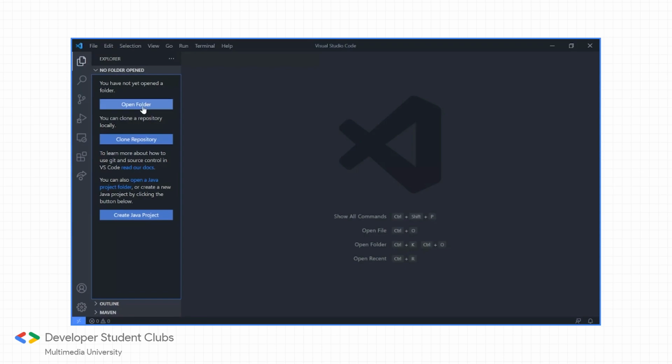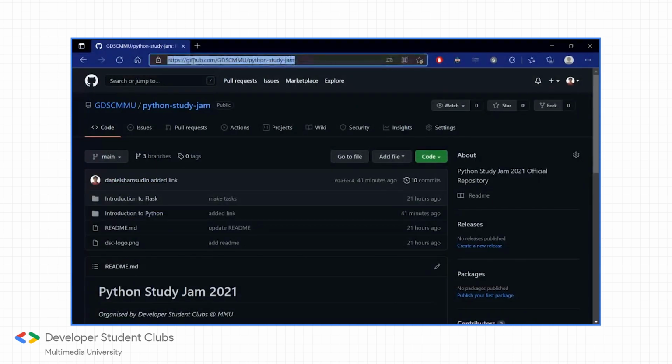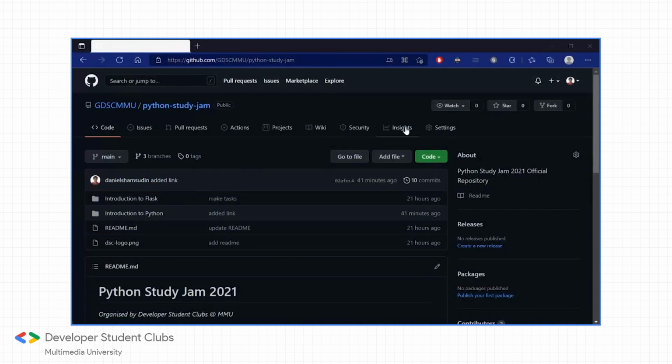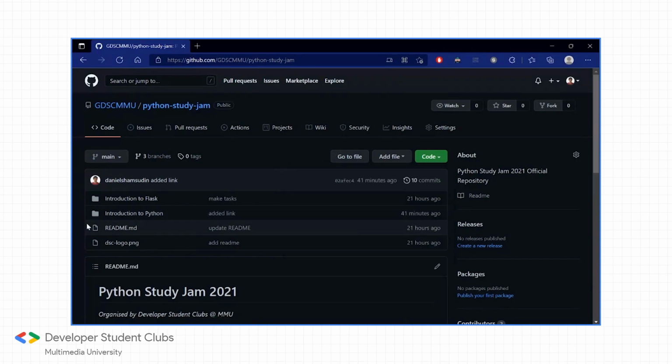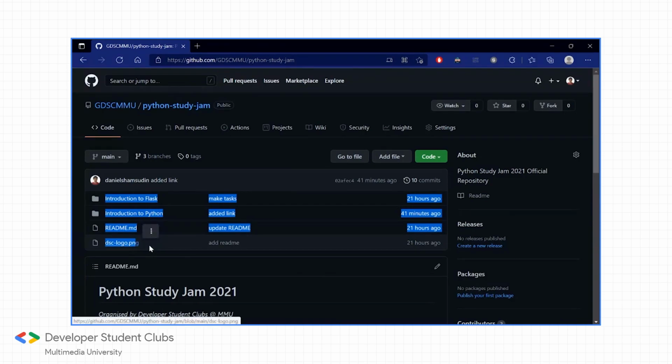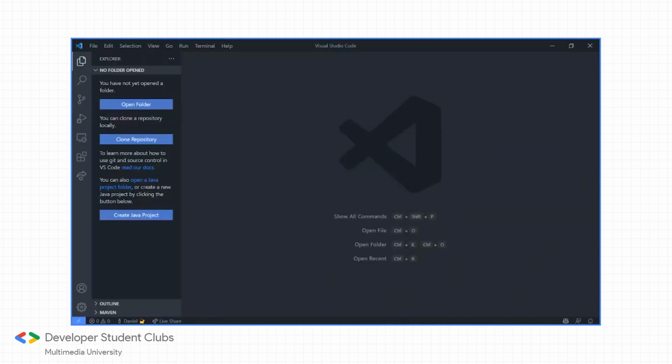So to make it easier, may I know how to clone a repository? When you open the link, our GitHub link, you'll see there's a green button that says Code. Press on it, press Download zip. Yeah, so when you press Download zip, you will actually get all these 4 files downloaded to your laptop. Right. Okay. Yeah, continue back.